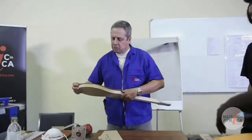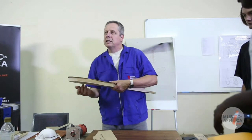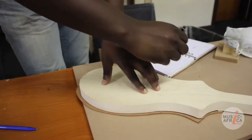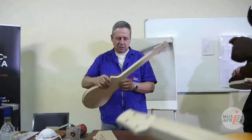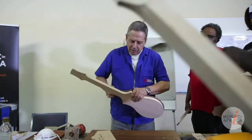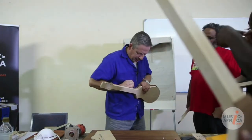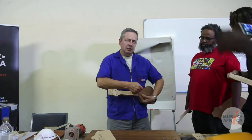Okay. We're going to glue this thing on at a later stage, and then we're going to trim it off. So this must be bigger than the back. It makes sense to you, eh? Then that looks good. Okay, so this one's correct. So then we take that, we look at that little rebate, I make a mark, I look at it from the other side, and I make a mark. All right.